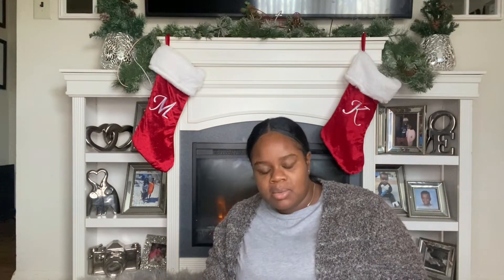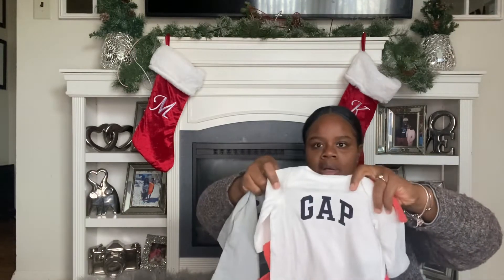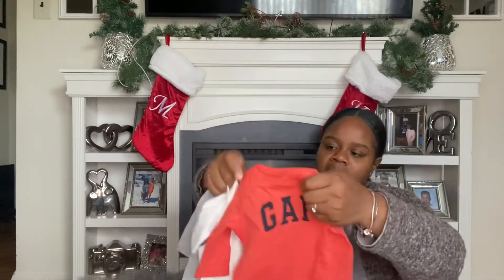Next up is the Gap. I've been shopping there a lot because they had a lot of sales over the summer — I put majority of this stuff away early in my pregnancy. I got these little pajama pants, a striped pair and a gray pair. I'm pretty sure they were on sale. Blue sweatpants in 0-3 months — everything I'm about to show you was on sale so they had to be like $6 maybe. I also got another pair in gray but they came in a pack of three. These long sleeve ones — I got this gray color, a white one, and a burnt orange, and they were $12.